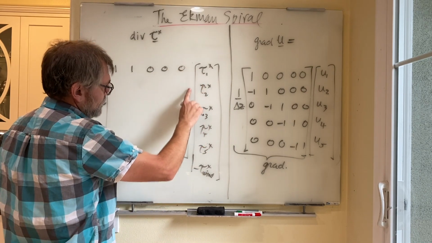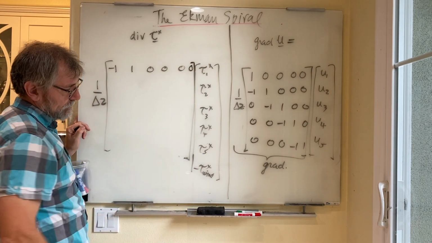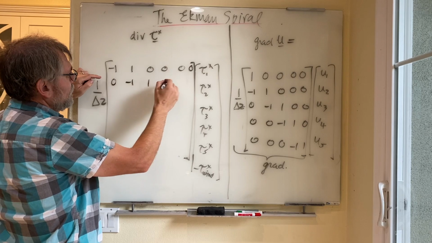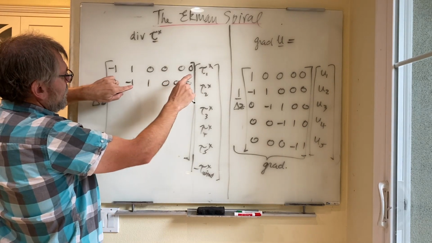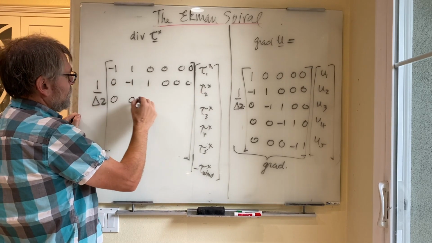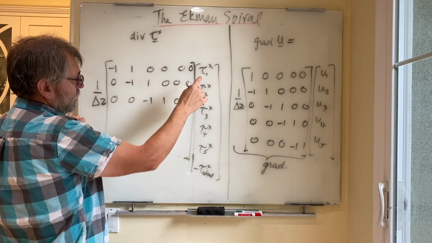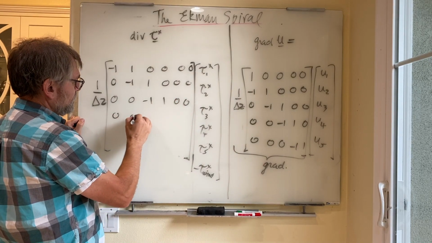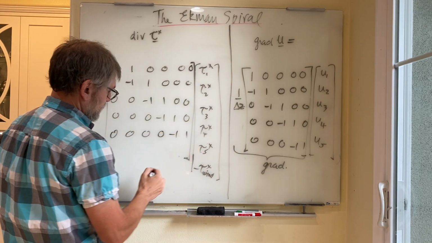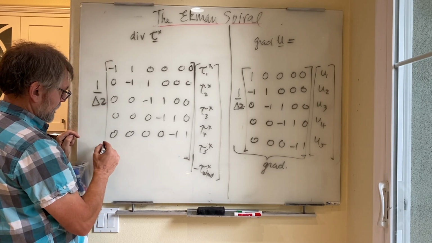And then for layer 2, I guess I have 6 points, 1, 2, 3, 4, 5, 6. So I suppose I should add one more, 0, where the 6th one is for the wind. Alright, and then for layer 2 will be 0, minus 1, 1, 0, 0, 0. So this will give me minus tau 2 plus tau 3, or tau 3 minus tau 2. And then 0, 0, minus 1, 1, 0, 0. That's tau 1, u1, u2, u3, u4, 0, 0, 0, minus 1, 1, 0, 0, 0, 0, 0, minus 1, 1. And I guess that's 1, 2, 3, 4, 5. Yeah, that's good.